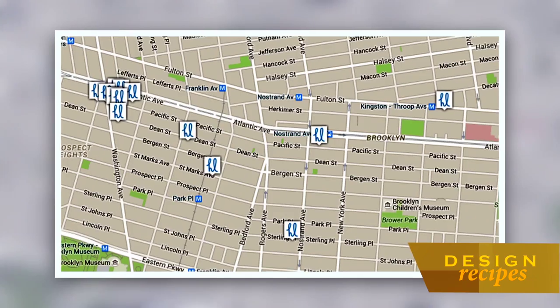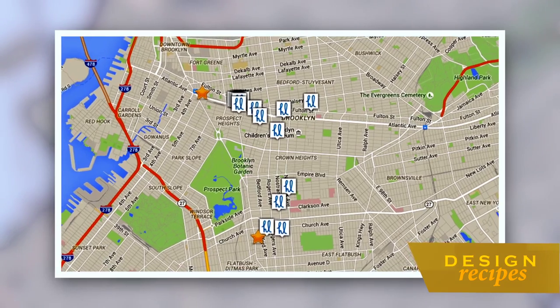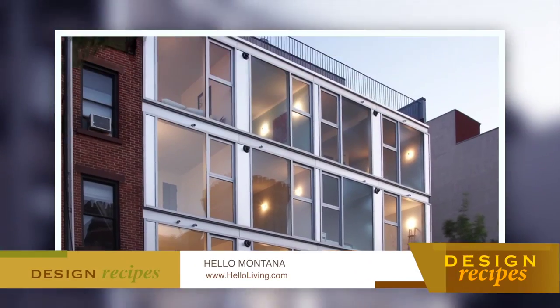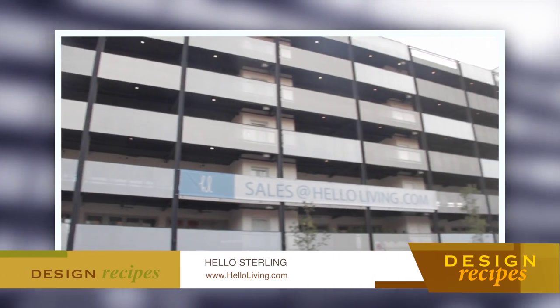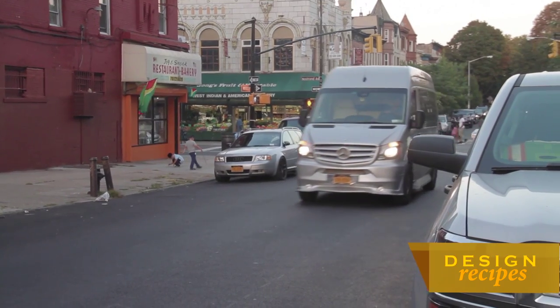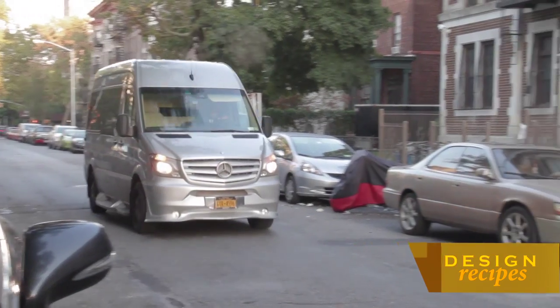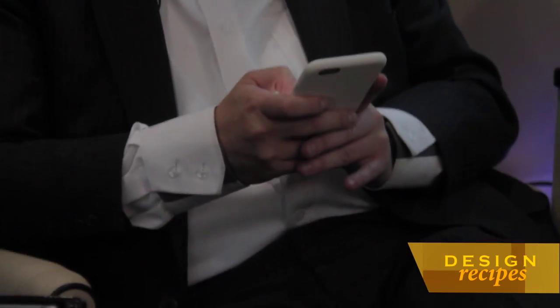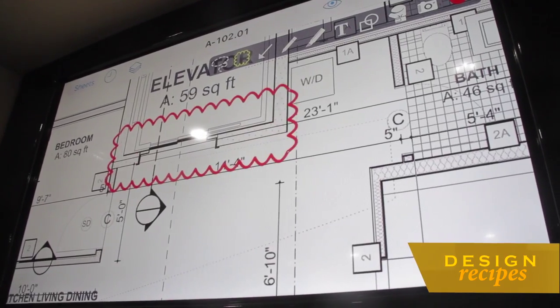The Hello Living development portfolio is impressive — ten completed projects to date, featuring some of the most innovative design in residential real estate. These days, Eli spends much of a typical day on the road working from the Hello Living mobile office: a fully customized Mercedes-Benz cargo van. We can use this literally for everything — from planning to computers to all the plans and everything that we need to get done.